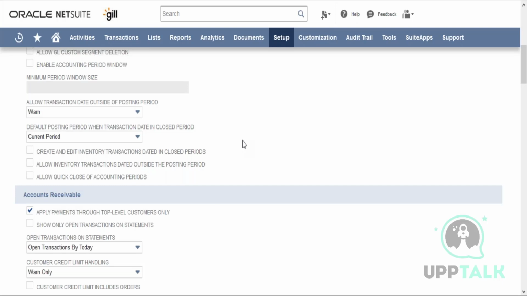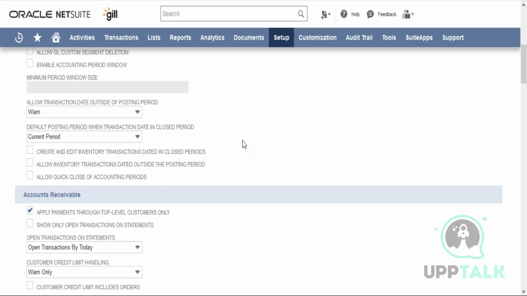Okay, so for example, I have closed my period till November 2020, but December 2020 is still open. So today I'm entering a transaction, maybe in Jan 2021. If I enter a transaction for November, in which particular period should it get saved?